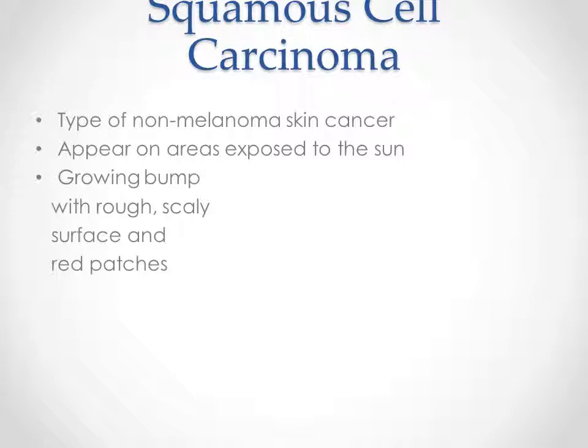The second type of skin cancer, squamous cell carcinoma, is a common form of skin cancer that develops in the thin, flat squamous cells that make up the outer layer of the skin. It is a type of non-melanoma skin cancer. It's usually not life-threatening, but left untreated, it can become aggressive and spread to other body parts and grow.